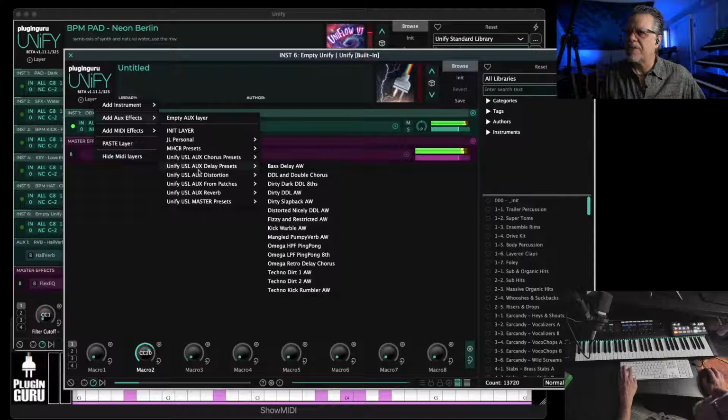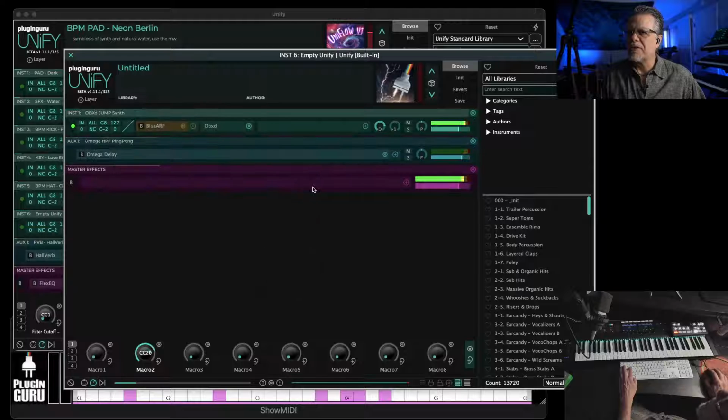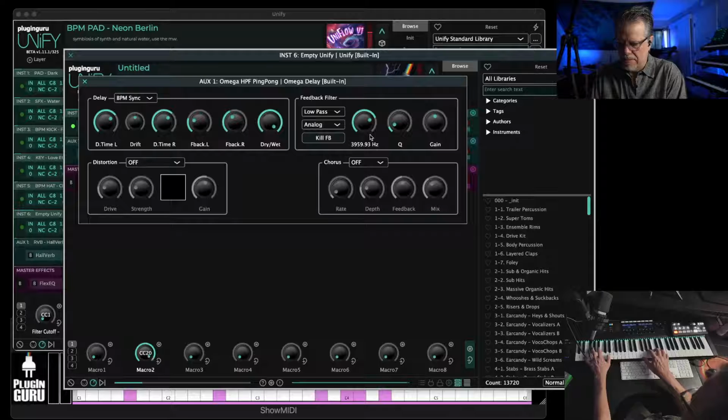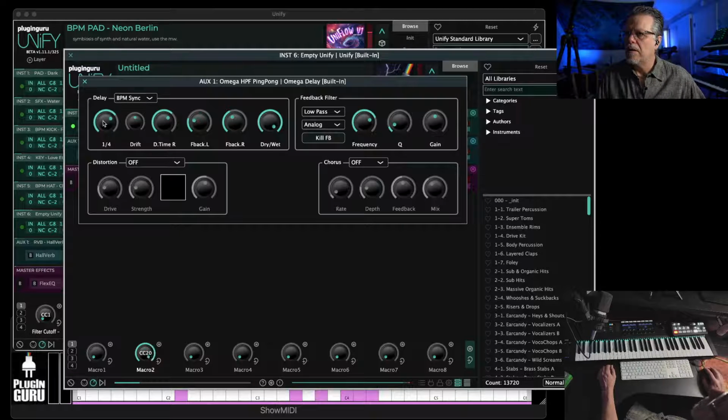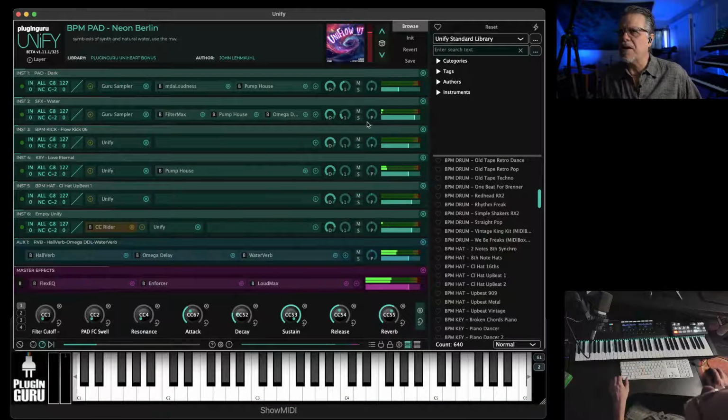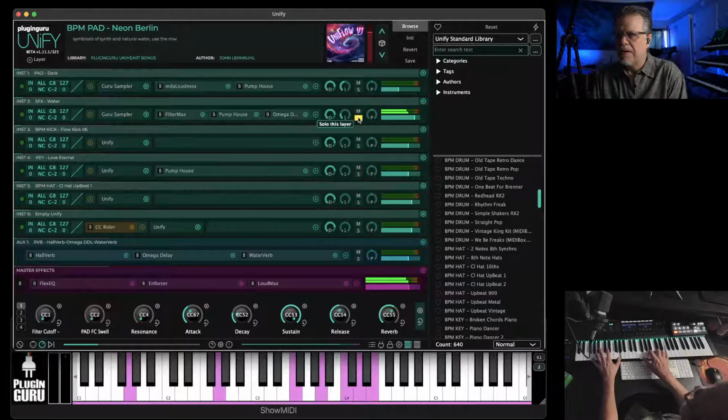Auxiliary bus, go to the delays, low pass filter 8th. And the water keeps going away because it's a water sample, right? So it fades out.